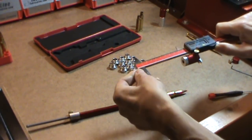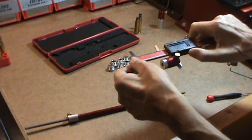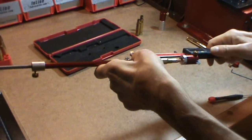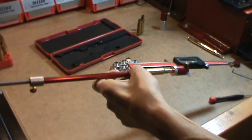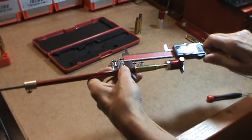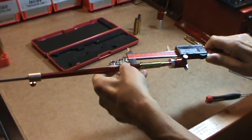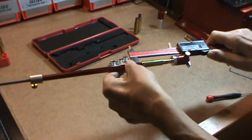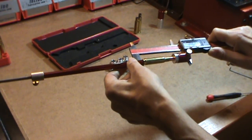Of course, first thing I have to do is close the caliper with the body and the bushing on it, zero it out, and then do my measurement. And I get a measurement of 2.421. 2.420, it's good to move the overall length gauge up and down on the arm so that you get the correct measurement. You need to get the head of the case square on that caliper arm.